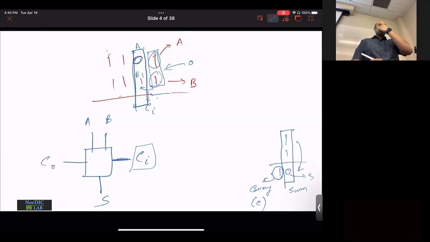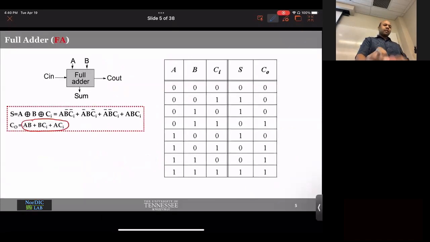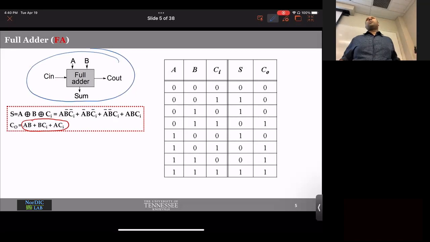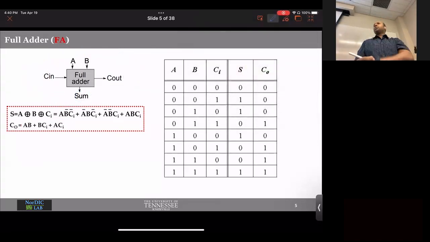Make sense? Okay. So can I say that this tiny block that you see here, that's the adder block. You have A and B, 2 digits, 2 bits, by the way. And you have a carry in coming from the previous level. You have a carry out and sum. Make sense? So this is a logic function. This is a logic circuit that will have 2 outputs, carry and sum. All right, 3 inputs, 2 outputs.